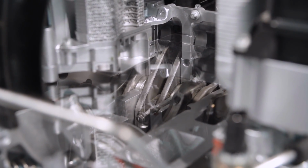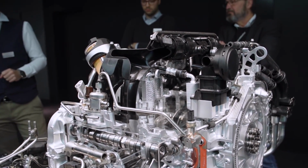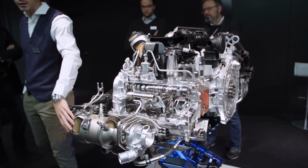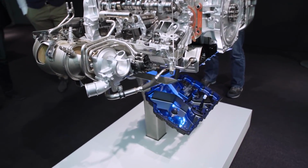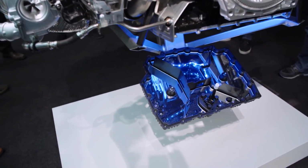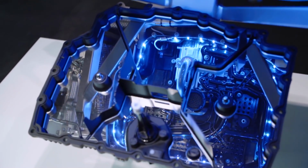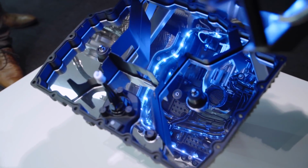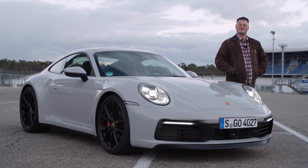It's obviously much easier to take a look at it in this format than it is when it's covered up in the car. They're very, very happy with this here at Porsche, and I think you can get a good sense of why. It's really quite an amazing technological achievement to fit all of this engine into the available space and to make the most out of the power available. Well, a lot of that also has to do with the way in which the new cooling system for the engine works. The weather here at the Hockenheimring is starting to close in on us.